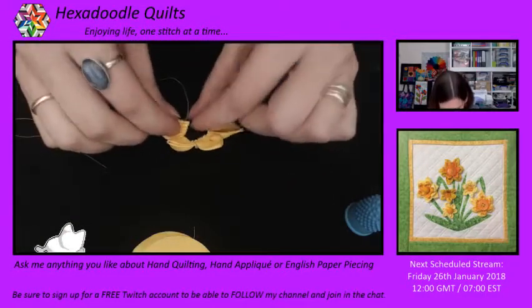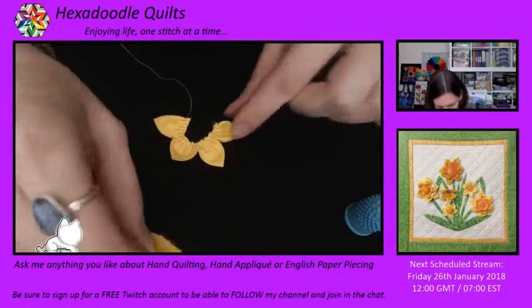There we go, we've got 4 now, starting to look more like a daffodil.